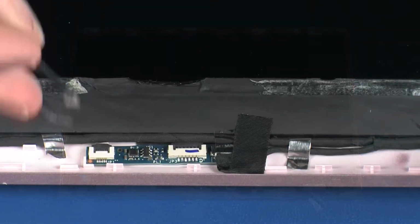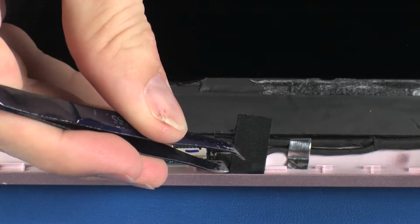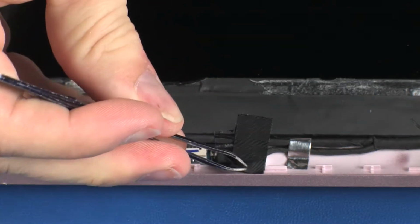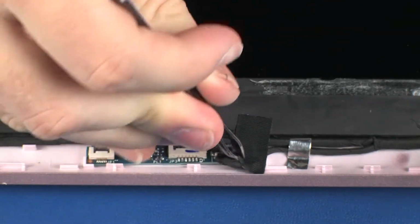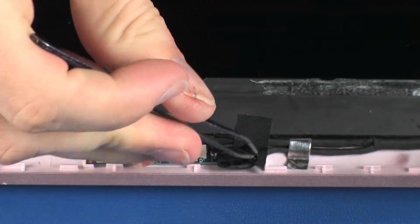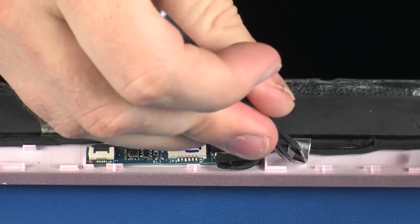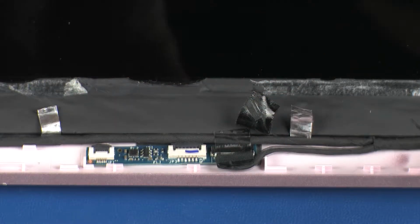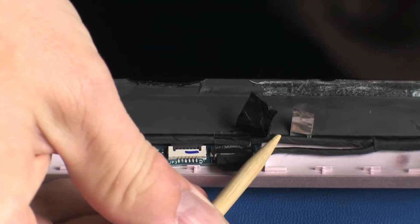Removal. Peel back the retention tape that secures the display panel cable to the display enclosure. Partially remove the display panel cable from the routing channel on the display enclosure.